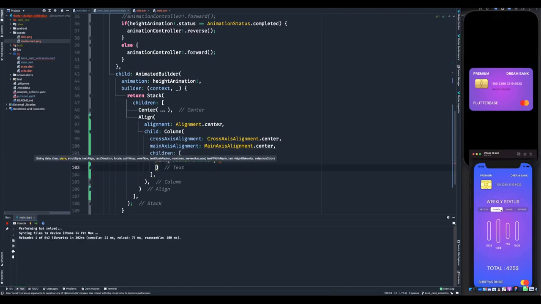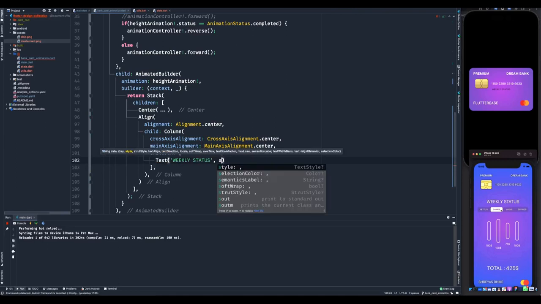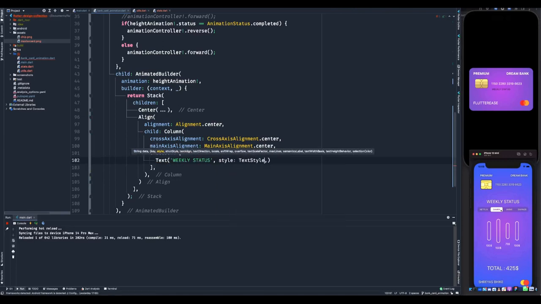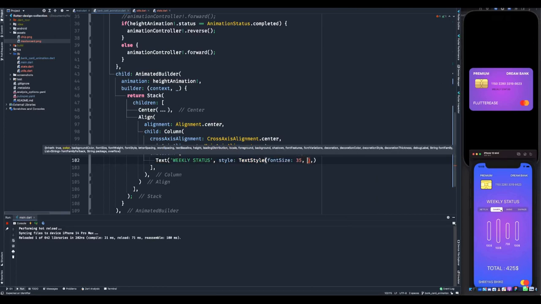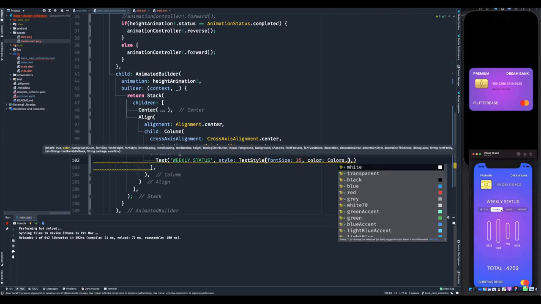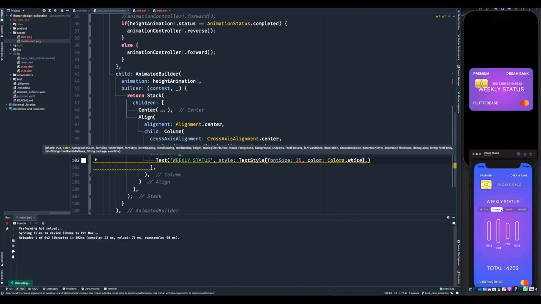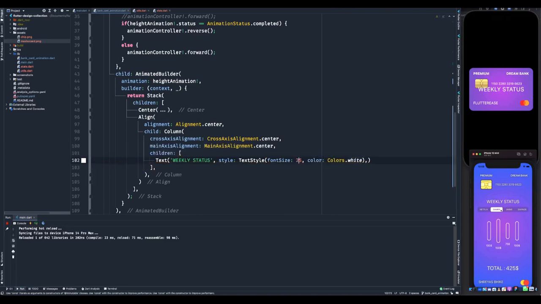and here I'll define some kind of styling. Okay, styling, the style, font size, okay, 35. The color, that's white. Good. 35 is really big. Let's change it. Let's put 25.